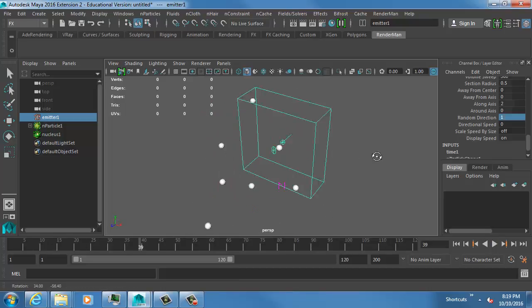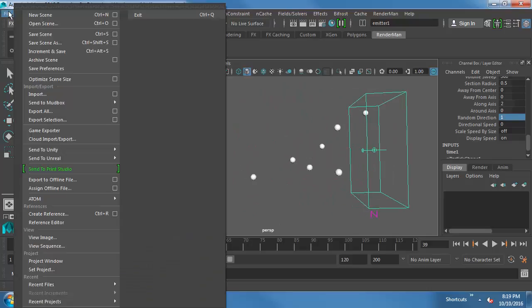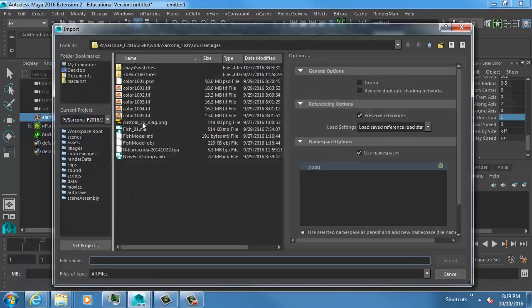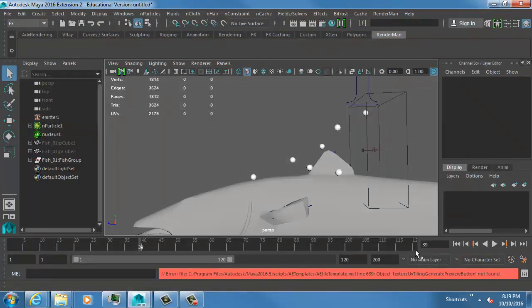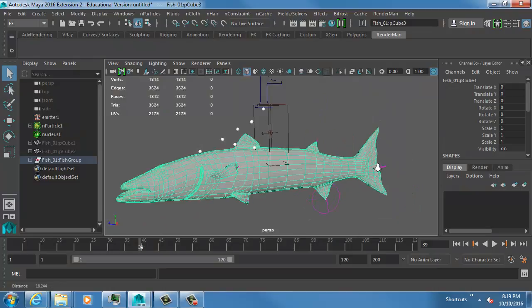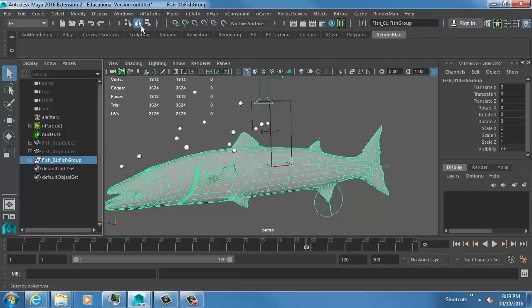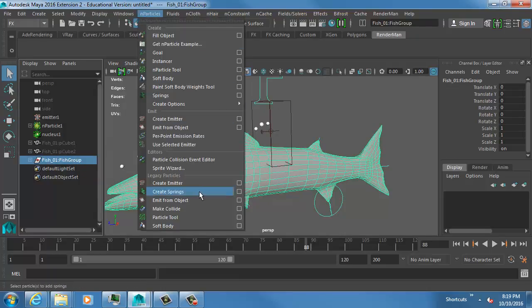Okay, so now let's get an actual fish on here so that we can see what it's going to look like. So I'm going to go and import a fish. Here's my standalone fish. There he is. Now if I go and grab my fish group and I go to end particles, the way that this works is it's called instancing.